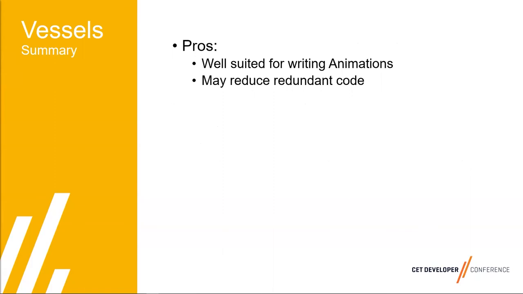So to sum up, vessels are very well suited for writing animations due to their nature of passing information between each other, and also how dynamically you can change owners. It's pretty useful for providing a way of doing animations dynamically. Also, if you have a very specific vessel, you can just reuse the vessel in your animation, and you can reduce a lot of code. Instead of having to write the same functionality over and over again, you can just pass in the vessel to the animation.